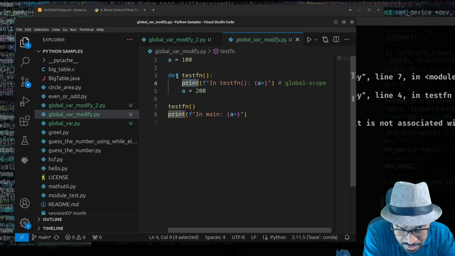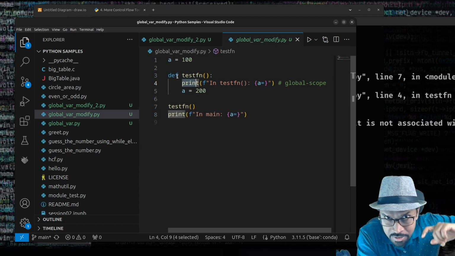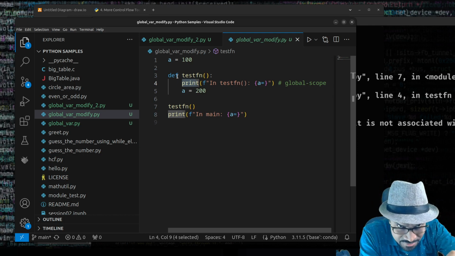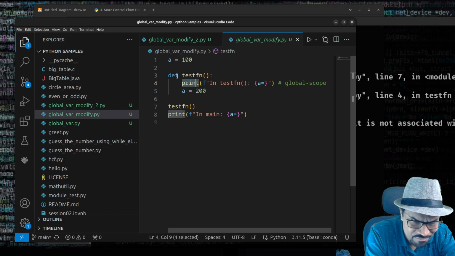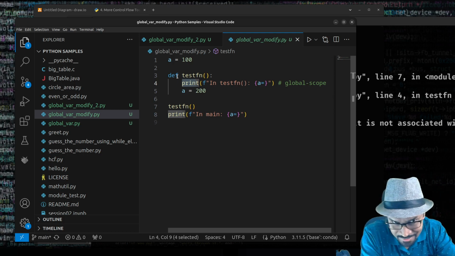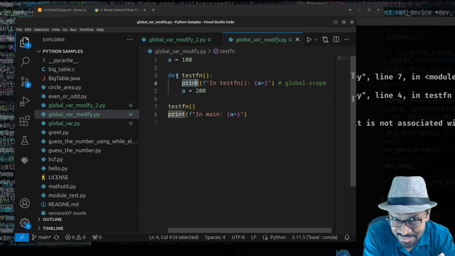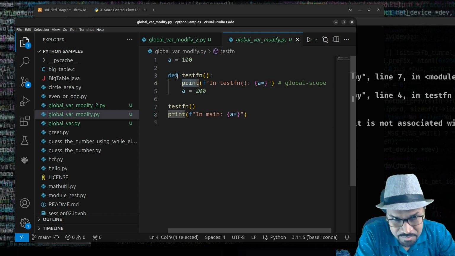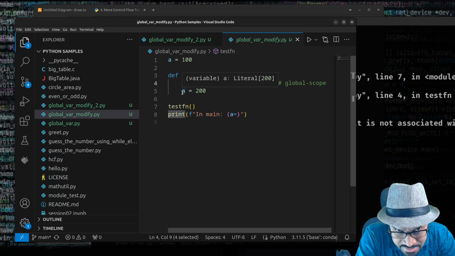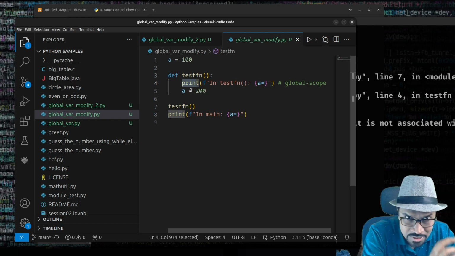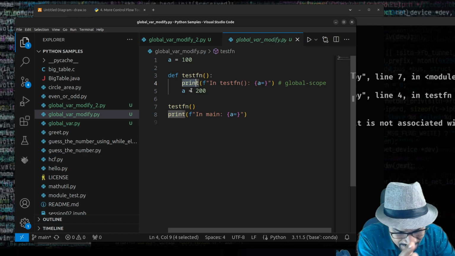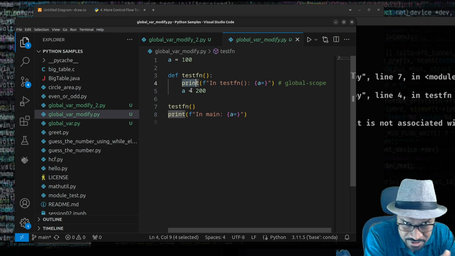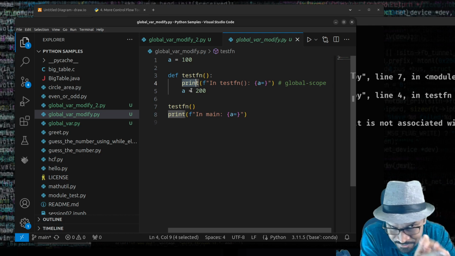When I look for A in testfn, rather than looking up main's dictionary for A, it looks up testfn's own dictionary, which is not visible to us, unfortunately, within its frame for the value A. The compiler generates code that binds it that way, which means that because this particular A is going to be accessed from the function's own local scope, we call them cellvars. That's what it's labeled inside the function attributes. So it's going to access it from there.